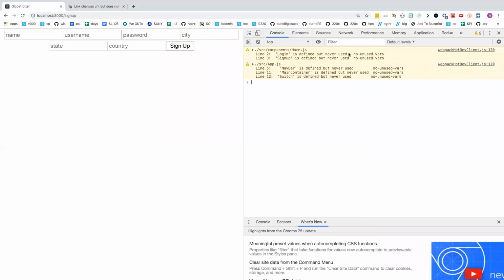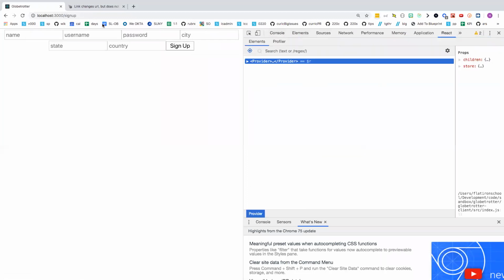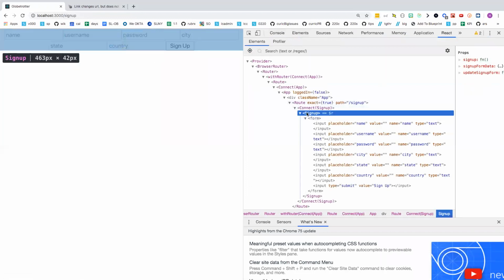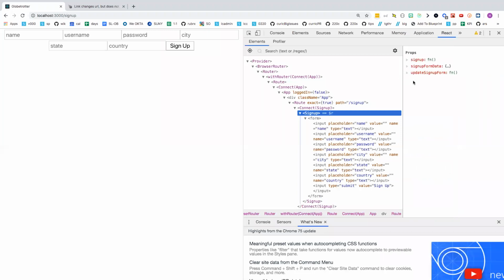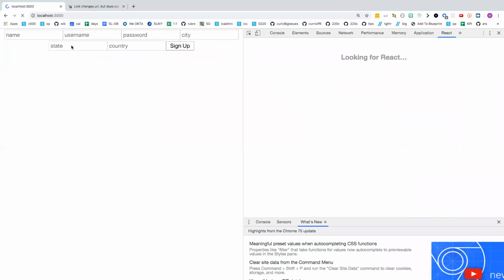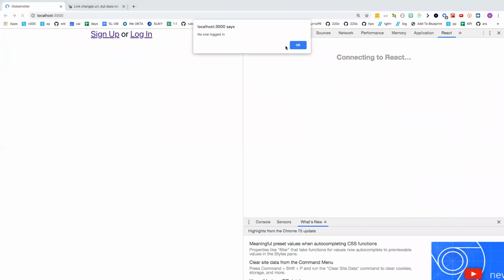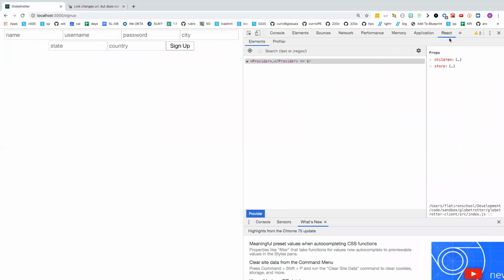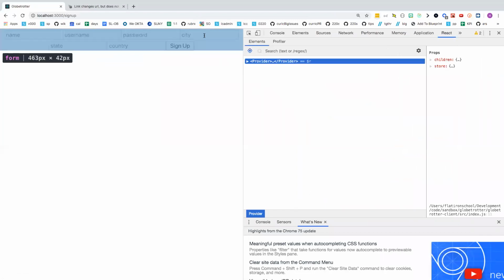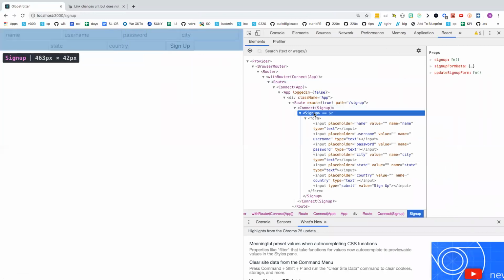What I want to check is, do we have those props? And so if I look in my React, and I look at my sign up, notice that there is no history prop, there are no router props here because I got here as a result of typing into the URL rather than as the result of clicking a link, which users generally aren't going to do. You're not really going to typically have people know the links and click on them, as opposed to if I click sign up and now I look at actually the sign up component, I don't have them anymore either.